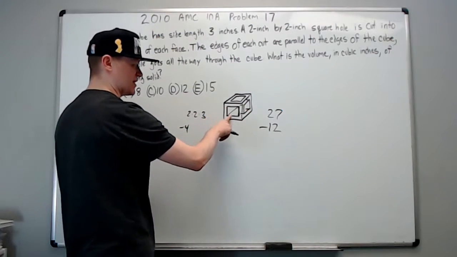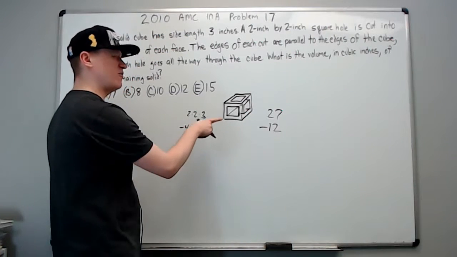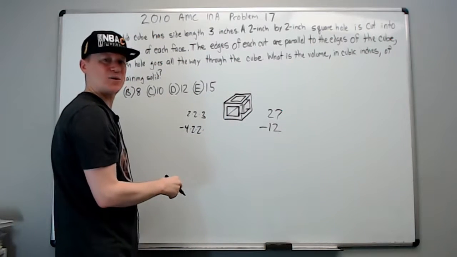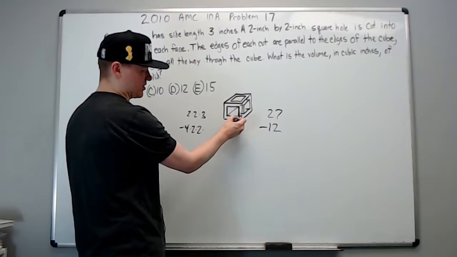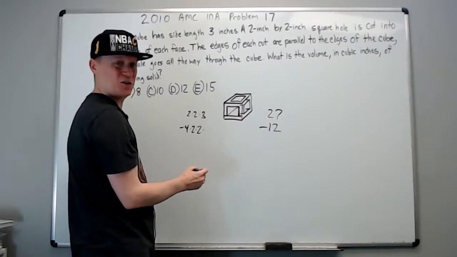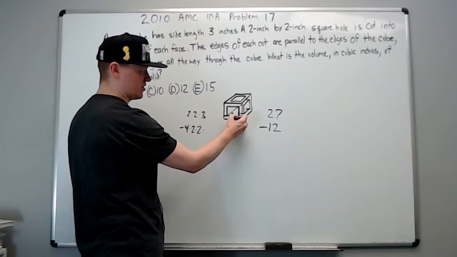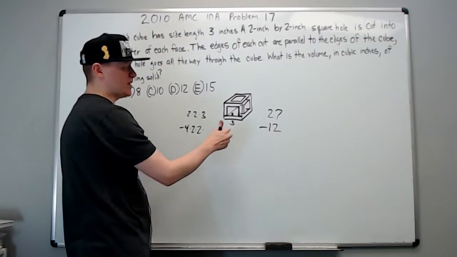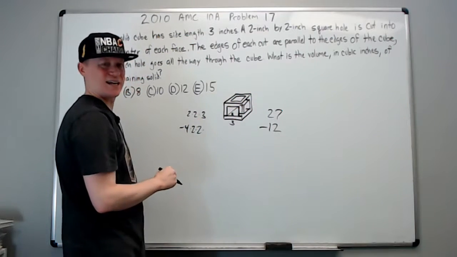Each of them have the same base, 2 times 2. And then how far in do they go before they hit the tunnel that was already created? Well, that distance, if you think about it, it's this distance right here from the side of the inner cutout to the side of the cube. And since this is 2 and this is 3, if this is centered, these are both 0.5, which will be the distance that this goes into the cube before it intersects that tunnel.